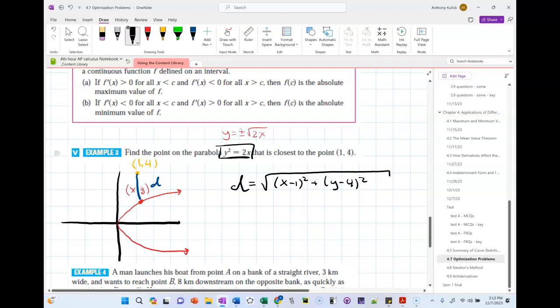I'm going to use the equation to substitute either x equals 1 half y squared, or y equals plus or minus the square root of 2x. Which one should I choose? I want x equals 1 half y squared, because we don't have to worry about the plus or minus, and we don't have to worry about a square root. I don't know what to do with a plus or minus when I'm doing the derivative. That sounds scary. Give me the 1 half y squared. Sounds like a better deal. Everybody okay with the reasoning there?